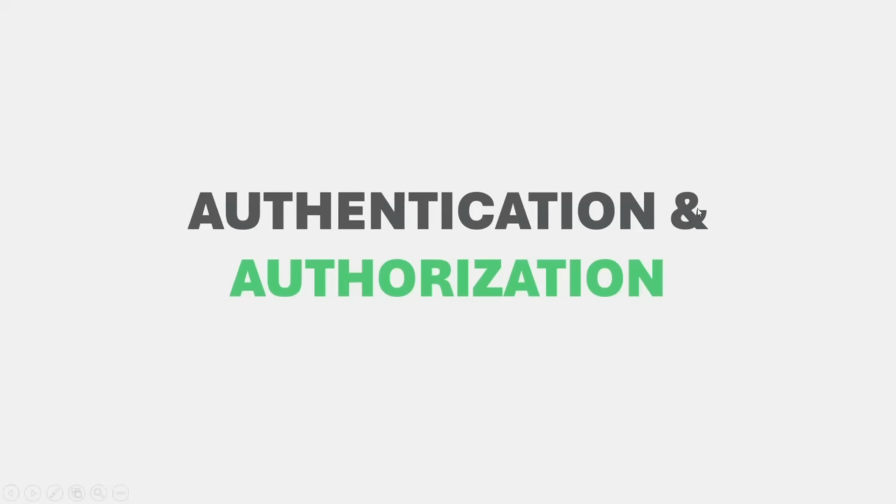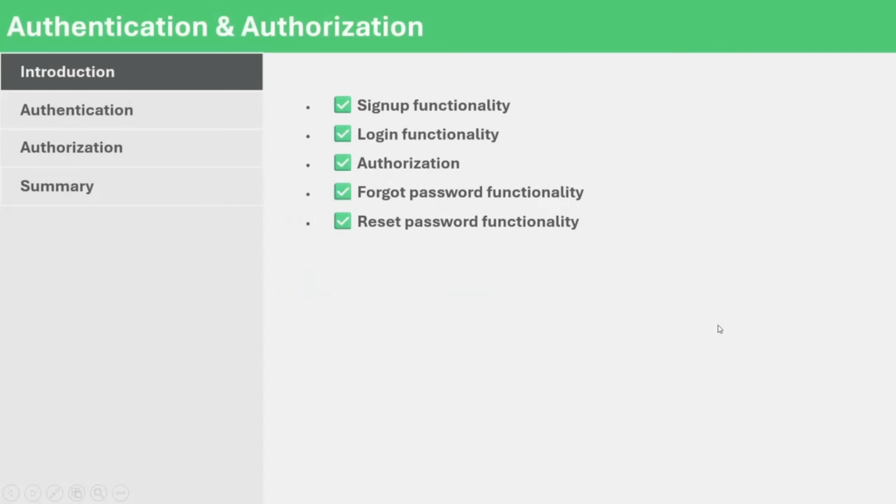Hello and welcome to another very important section of this complete Node.js course. And this section is all about authentication and authorization in Node.js using Express. So in this section, we will be implementing a secure and scalable authentication and authorization system in our Express application. And it will include functionalities like sign-up functionality, login functionality, authorization, forgot password functionality, and reset password functionality. So we will learn and implement each of these functionalities step by step in this section.